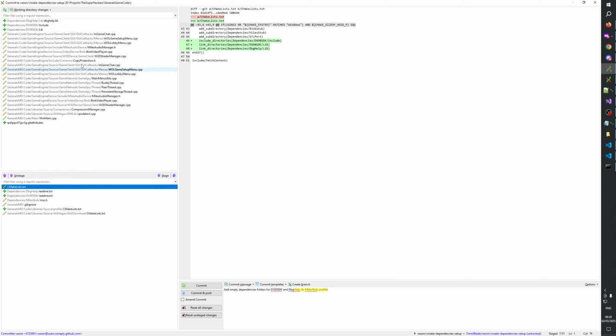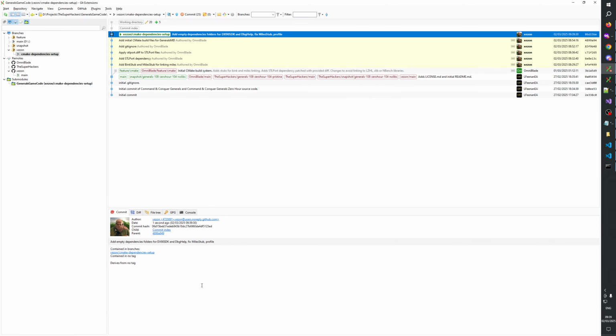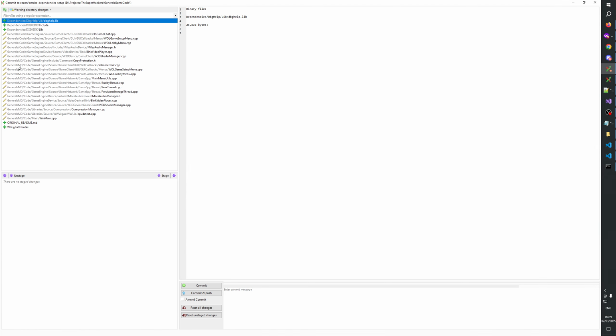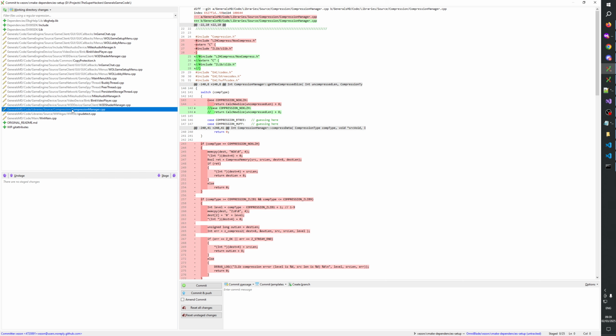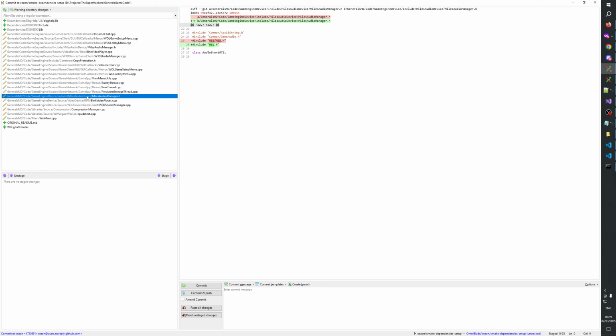But we still need to submit the changes here. And I would like to understand why some things are commented out. Commit. Good. And mss.h.